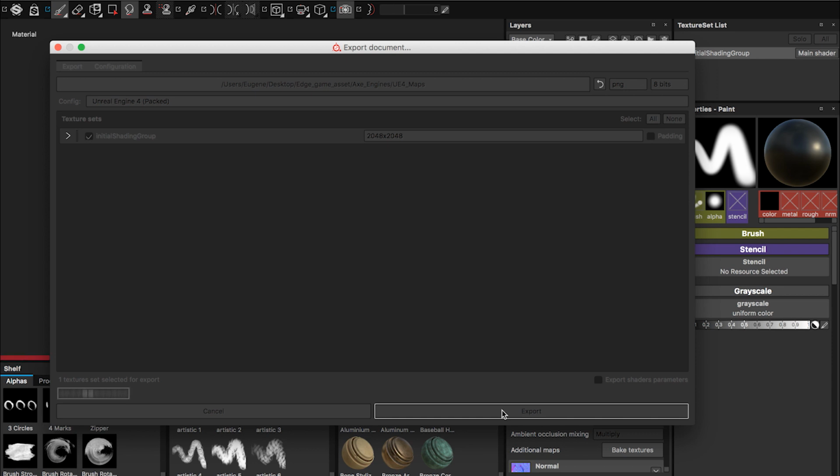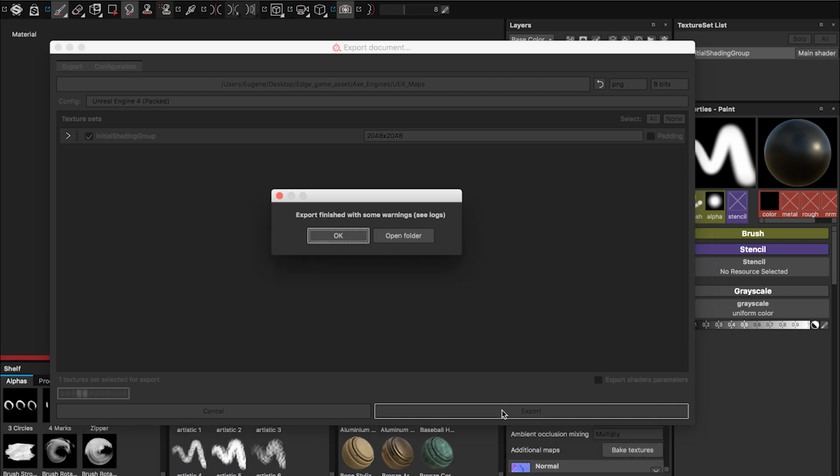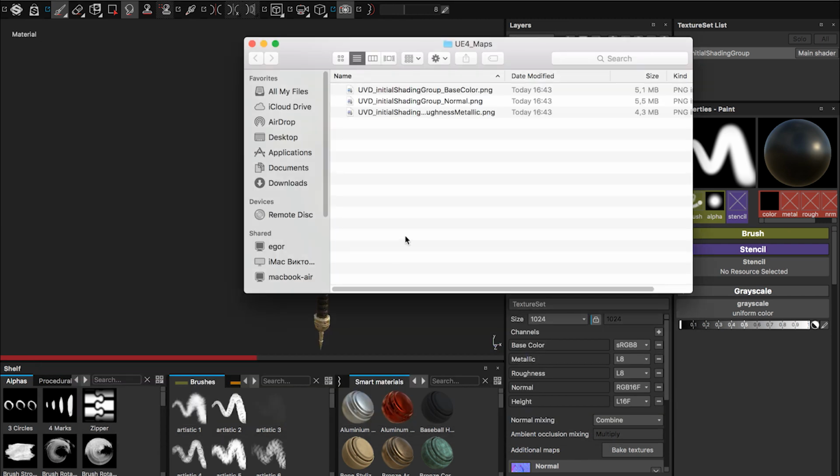Now it's going to throw a warning again, just as before, because we don't have the emission channel. It's specified in the export, but it's actually not in there. It's okay. It usually does it when you've got channels specified for export, but they're not being exported. It just doesn't export that map, that's all. And as predicted, here's the warning. Let's hit open folder here to review our maps. And we've got 3 maps. We had 4 outputs, but we don't have emission.